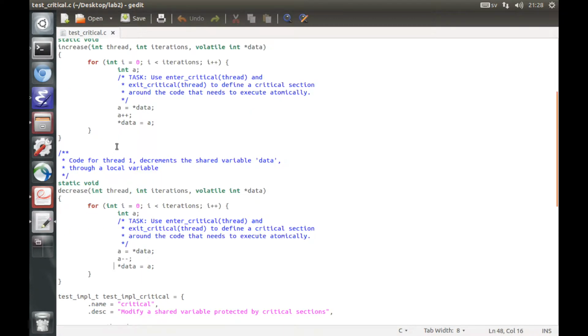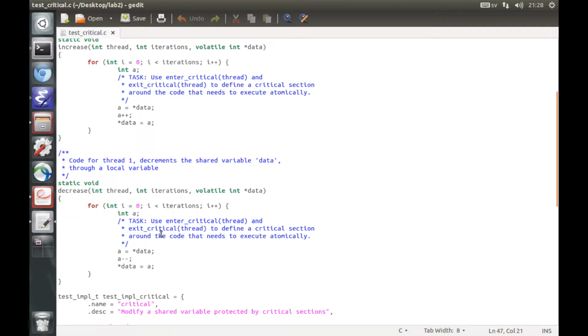The problem we have here is that we know that this is not going to work because of how they interact with each other. Reading the data and then updating it could be interleaved with some other instructions from this other processor that is reading the data as well and decrementing it. So when they are actually going to write the data back, the results are going to be outdated.